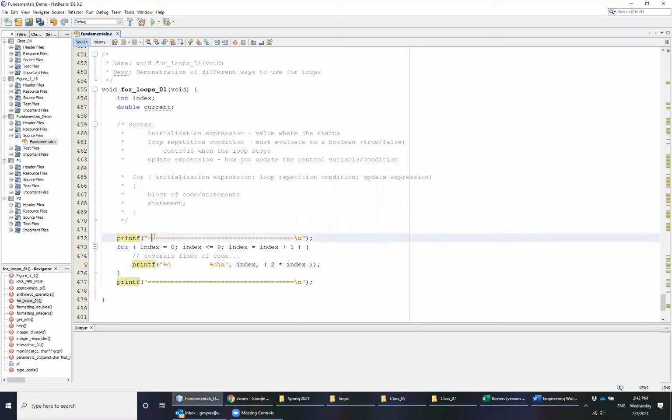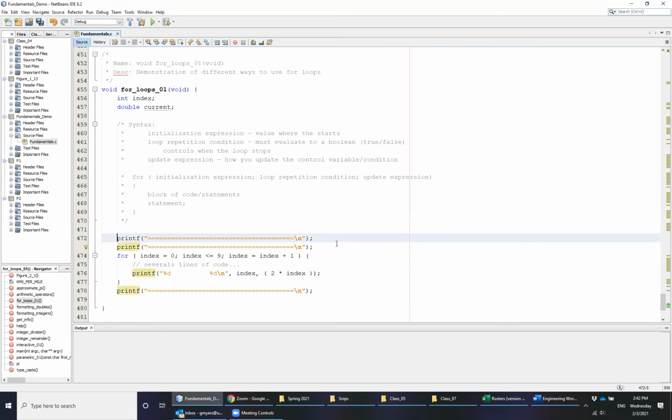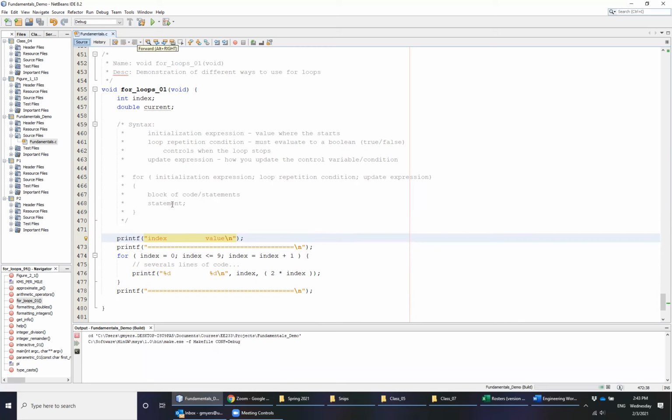Now, to further improve the aesthetics here, we can also take just a second to have another printf, and at the top here, maybe have an index and some value. That's obviously not required. It just helps make this look a little more appealing. Now, before we go too much further, let's go ahead and build it. And while this is building, let's think real quick about what we would expect to see.